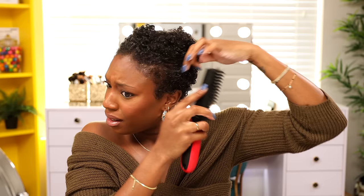My hair, a couple of months ago, probably about 3 or 4 months ago now at this point, was shedding so bad, y'all. It was horrible. And I honestly thought that it was just the pregnancy, but I thought it was weird because when I was pregnant with my first daughter, my hair grew like a weed. And it wasn't really shedding like that. So I was like, okay, this is weird. Like, why is my hair shedding this pregnancy? And it wasn't shedding last pregnancy. It was just growing.